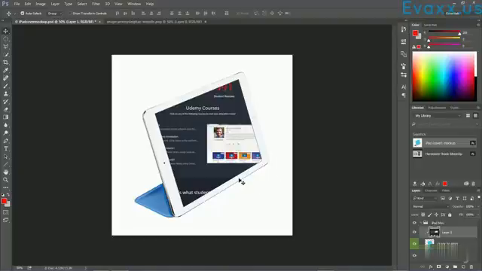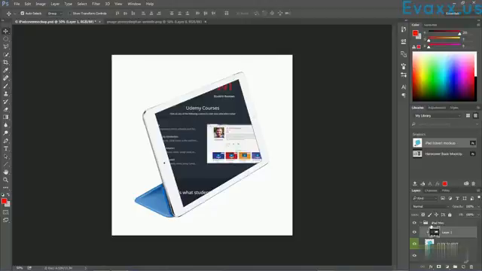So this is great. This is very easy. I can do this with any of those product mockups that you saw earlier within the templates resources section of the Adobe Creative Cloud application. Now this doesn't look right because of course it's not filling up the whole iPad like we want it to, and the perspective is off because this is a 3D object but we're looking at this image straight on, so we need to correct that.